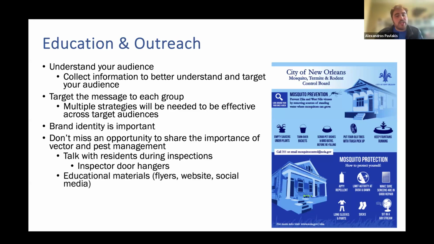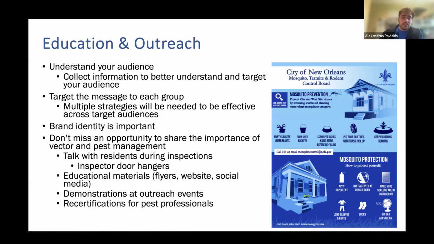We make lots of educational materials, and we want to distribute them in many different forms, because not every person is utilizing things like social media or going on a website. We also hold many different demonstration and outreach events, from garden shows to things that are specifically targeted for children, so that we can reach different populations that might not come and find our information naturally.